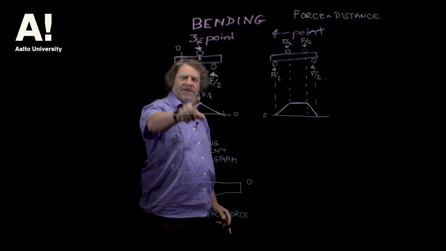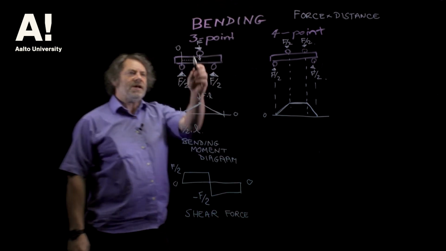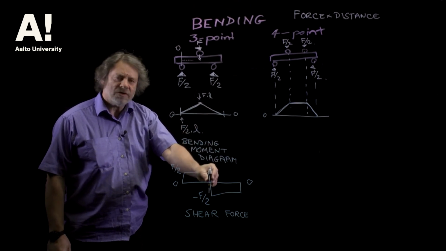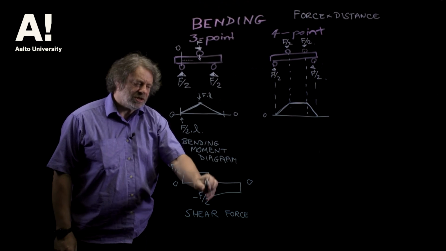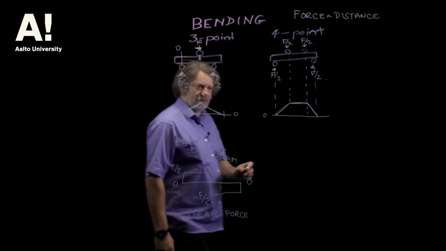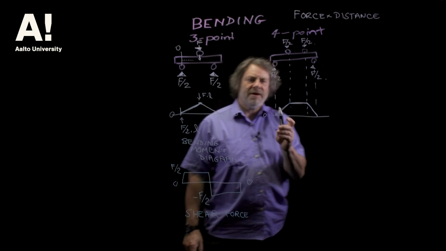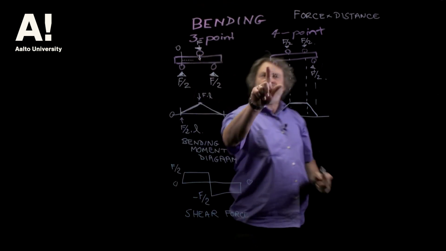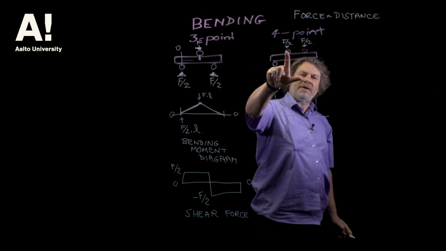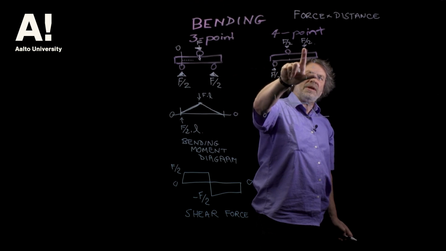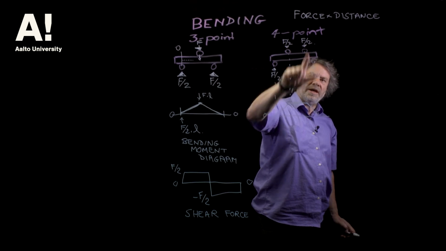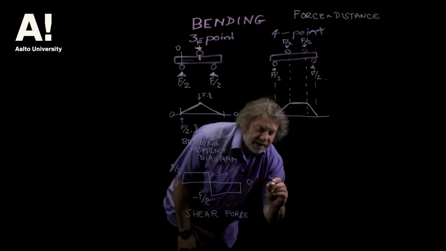Now this is telling us that at the point of maximum loading, where we have the maximum bending moment, we also have this change in the shear force. If we look at this type of test, the 4-point bending, we've got F over 2 up until we get to that point, then that cancels out, so that stays at 0 until we get to that point, and then it will become minus F over 2 until we get to this point where they cancel out. So it's going to look like this.